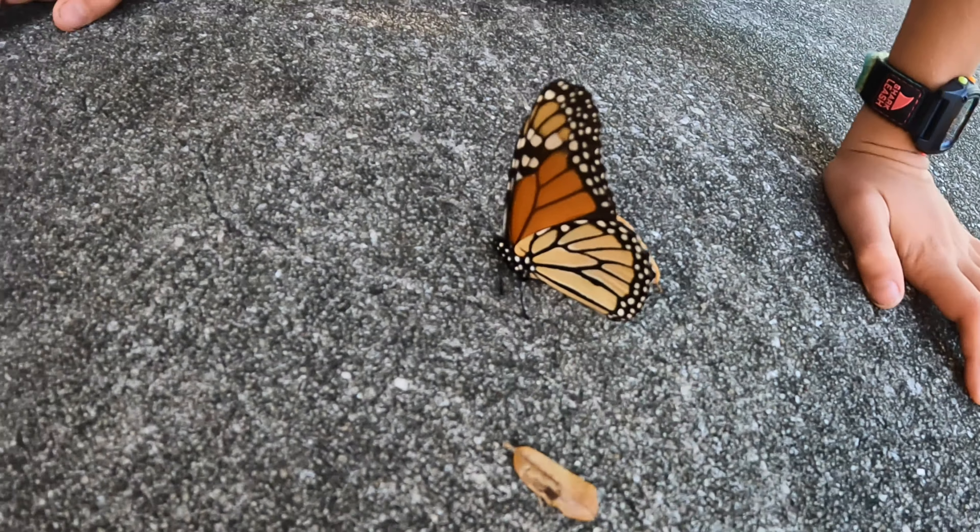Here's our sugar apple - it had fruit on it when we bought the tree. Teddy wanted it bad so what am I going to do? It tastes like a sugary cantaloupe - oh my gosh, it was so good! We're keeping it in the pot because we've seen pictures of 12-year-old ones that are just that size but loaded with fruit. Maybe we'll get a bigger pot for it though.